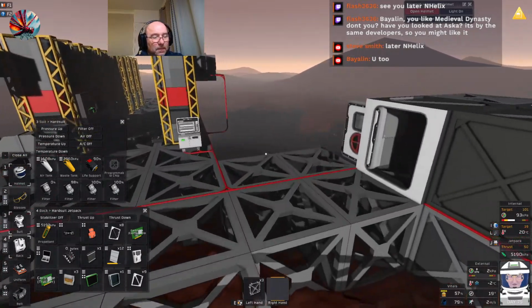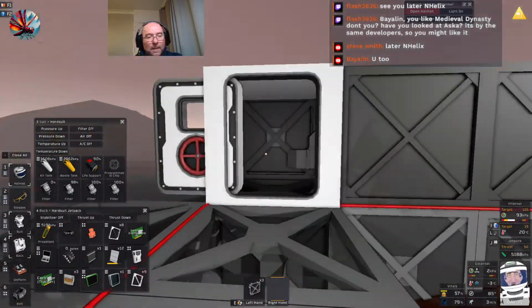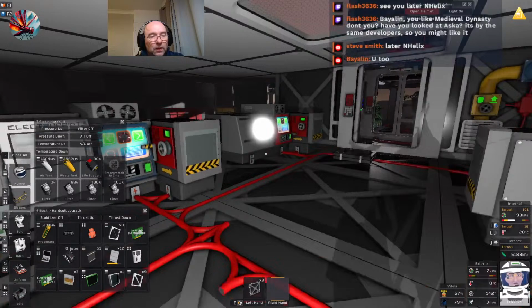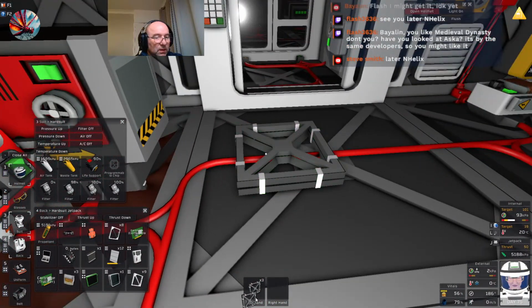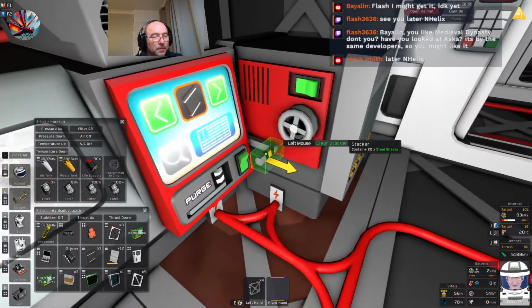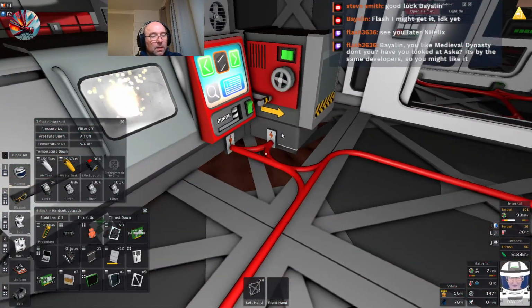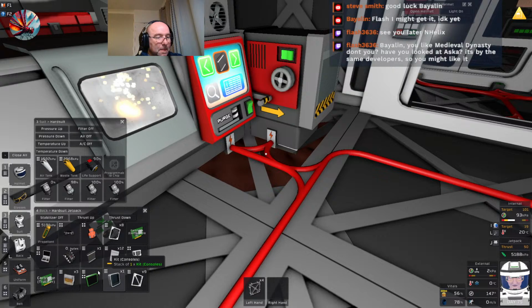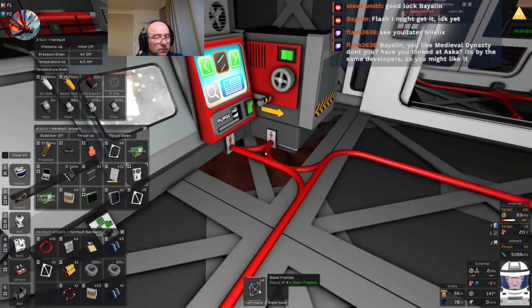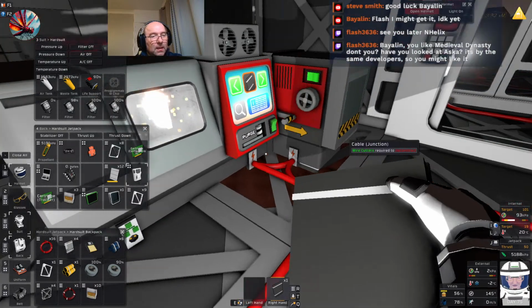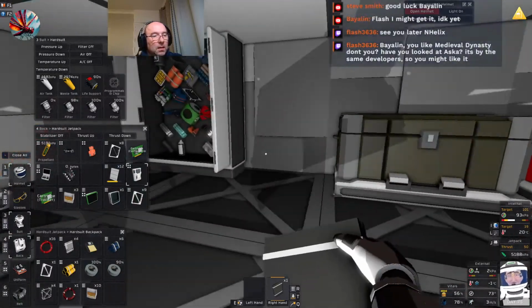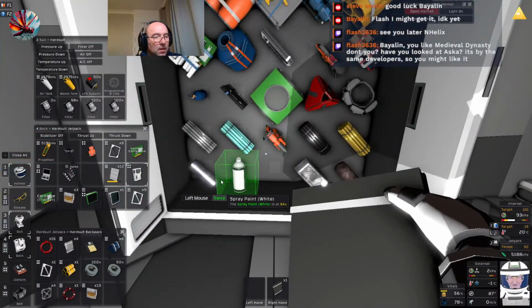Right. Steel frames. How many of these do I have? Not steel frames, steel sheets. Need a few more than that. Wow, I have a backpack full of rubbish. Don't need you at the moment.